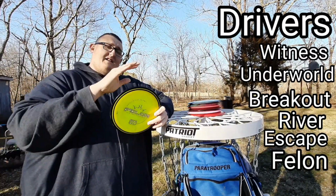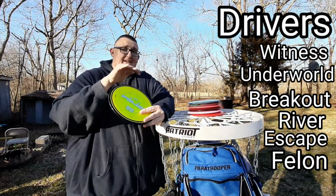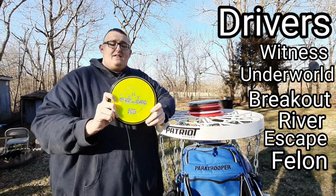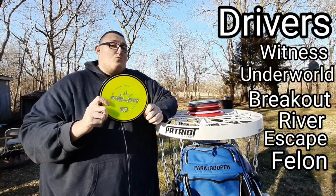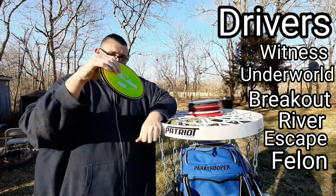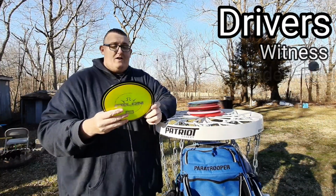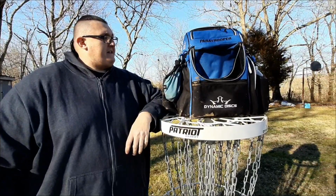Especially if it's a dog leg to the left, I'll throw this out there, and it'll hit hard, and it won't skip. That's one thing I love about this, the way I throw it, is it will not skip. When it hits, it'll usually stay right there, because it's hit at such a hard angle. But yeah, love the Fusion, or the Felon. So that wraps it up.